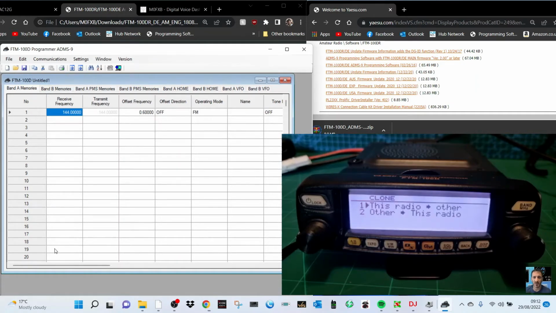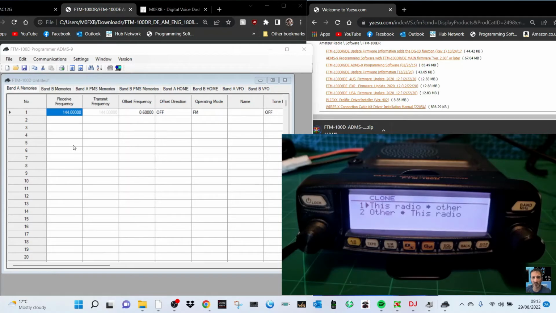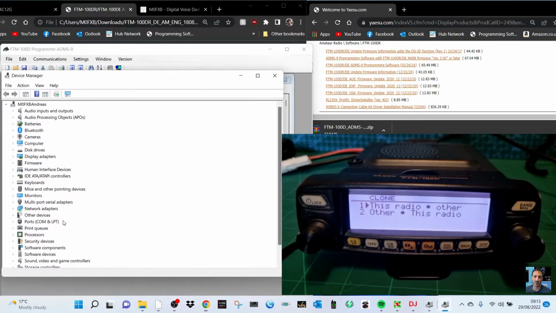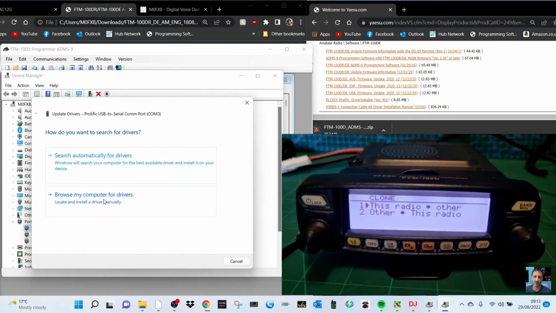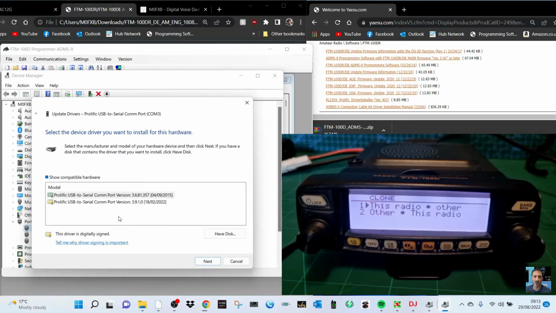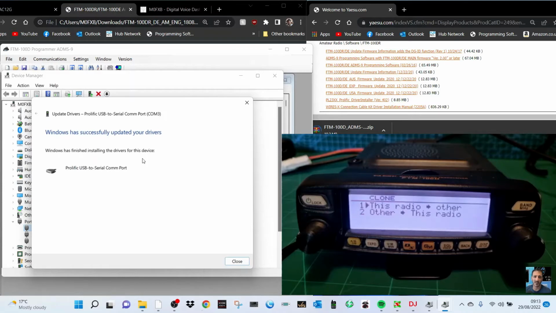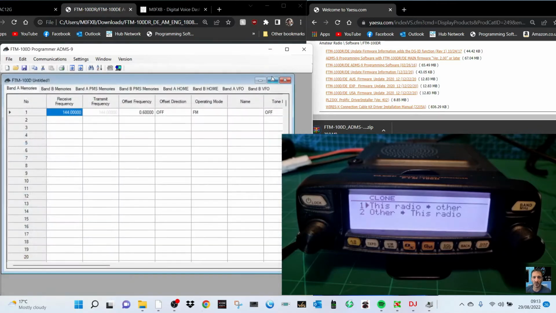The first thing is we've got the SCU20 cable connected. It is the older cable, and we're using Windows 11. If you're getting an error, right click, go to Device Manager, then ports. If you're getting an error where it says COM3, right click, click update driver, then browse my computer. Then instead of clicking browse, go to let me pick. Hopefully you've got an older version on your PC. If not, just download one. The numbers are here, you can see them. Click next and it will do that, and now you can use your older cable on Windows 11, so you don't actually have to buy a new cable as you've been told.